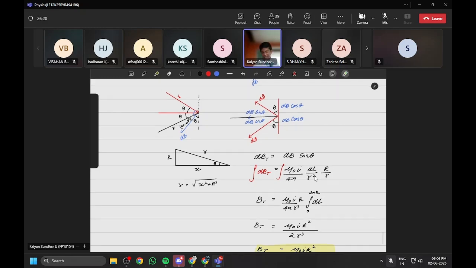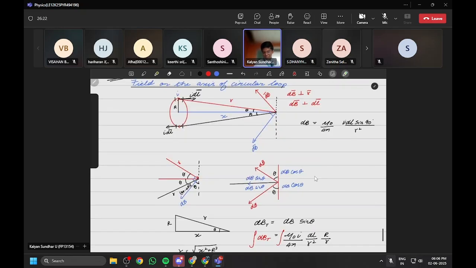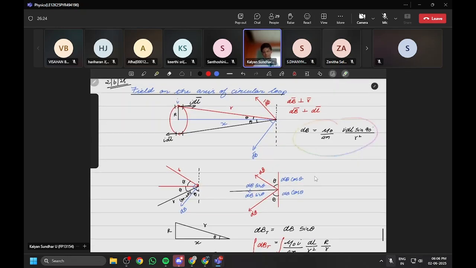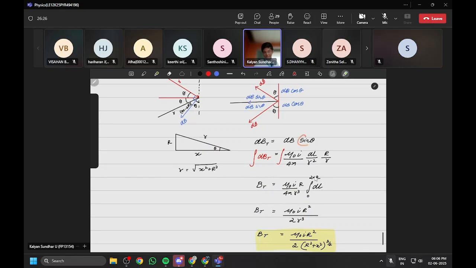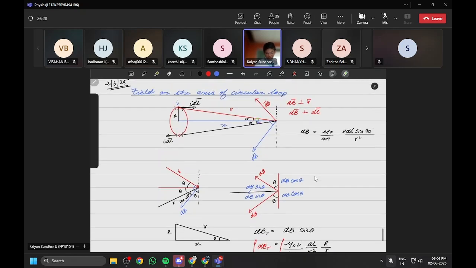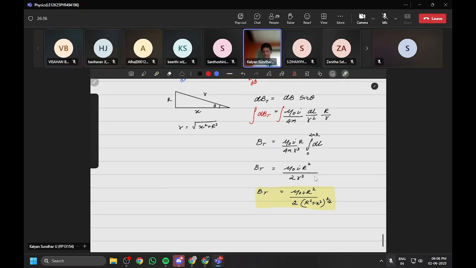So அதனால dB sin theta, dB யோட வேல்யூ இங்க இருக்கு. ரைட், நெக்ஸ்ட் comes your sin theta value. sin theta னா என்ன? இதுதான் theta ன்னு எடுத்திருந்தேன். Theta னா opposite by hypotenuse, r by small r value. So அதை எடுத்து I just integrate பண்ணும்போது only dl vector மட்டும் தான் integrate பண்ணுவோம், rest எல்லாமே constant. So I'll be taking it out. So this is the magnetic field due to a current carrying circular loop on the axis of it.